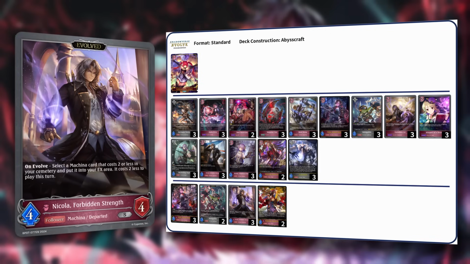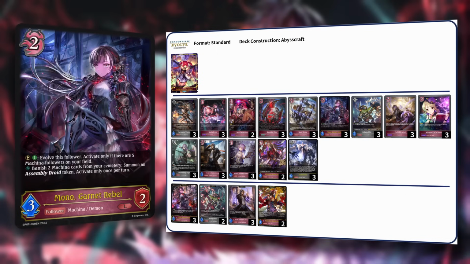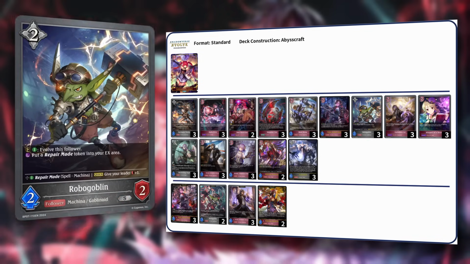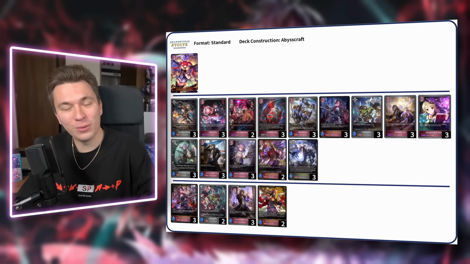So Nicola, of course, can revive mono herself. He can also revive Bone Drone. He can revive your Mecha Gun Wielder or your Robo Goblin, and he can also revive his own spell.